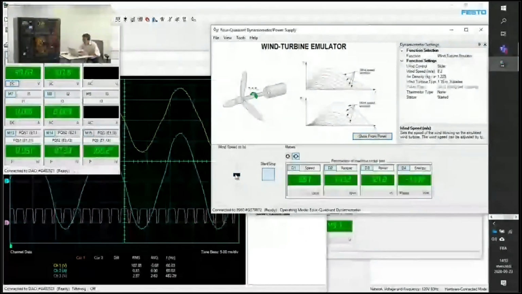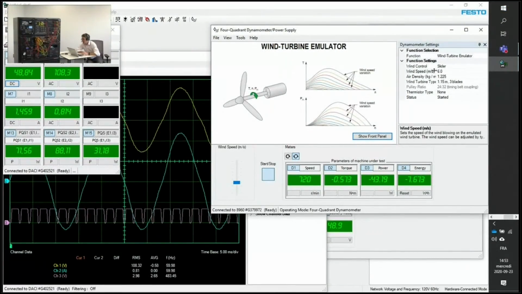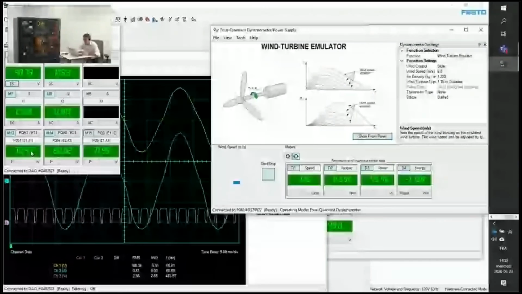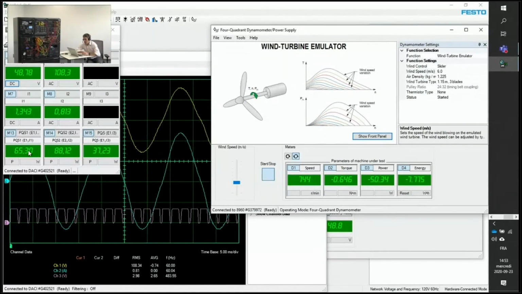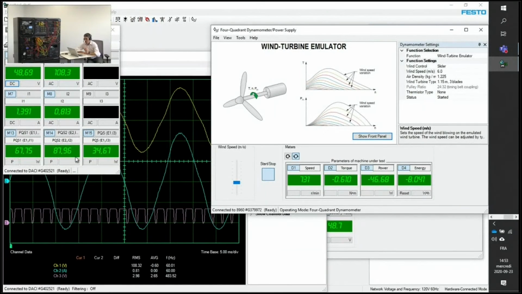Finally, if I decrease the wind speed even more, which is now down to 6 meters per second, as you can see here, now we can see that the battery has to provide some power, 69 watts, combined with the 30 watts provided by the wind turbine to power completely the load. So you can see that this system can adapt perfectly to the actual wind speed, actual battery voltage, actual load, to constantly provide enough voltage and current to power the load.